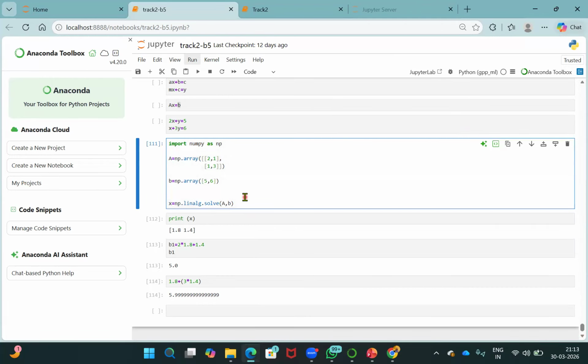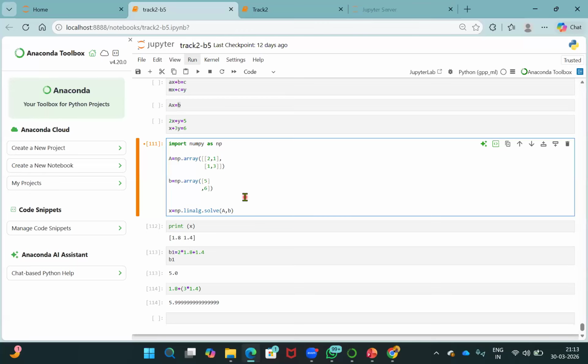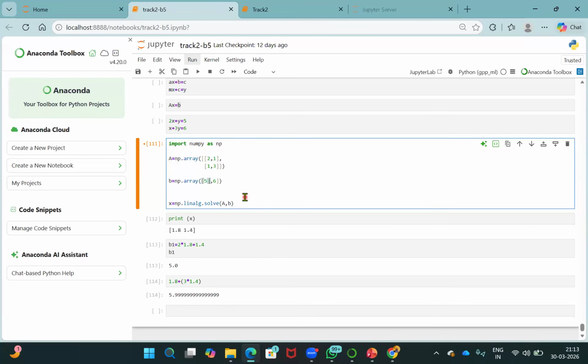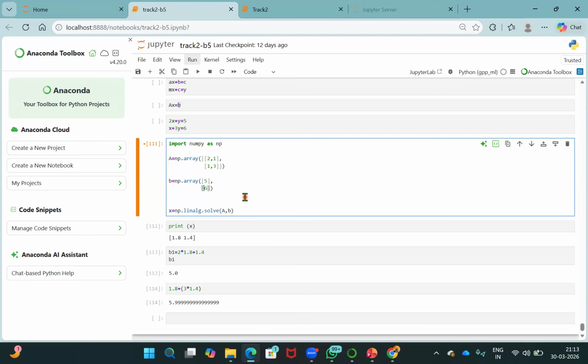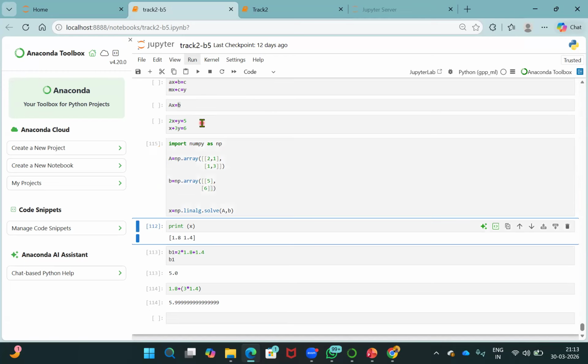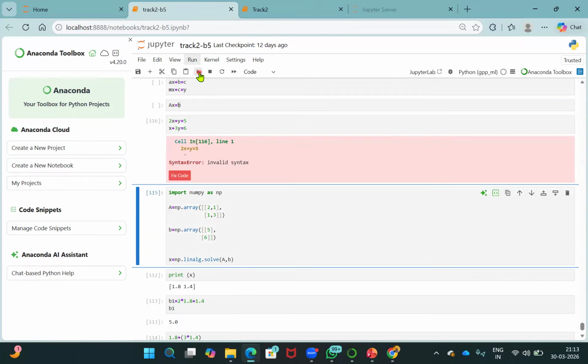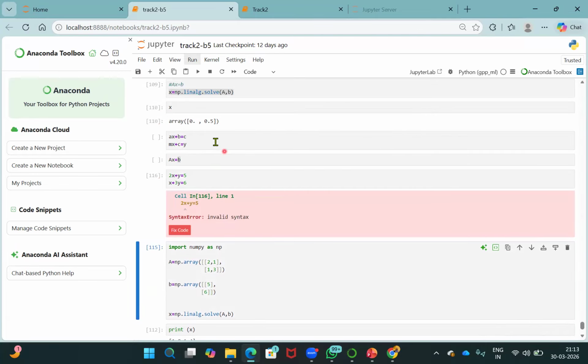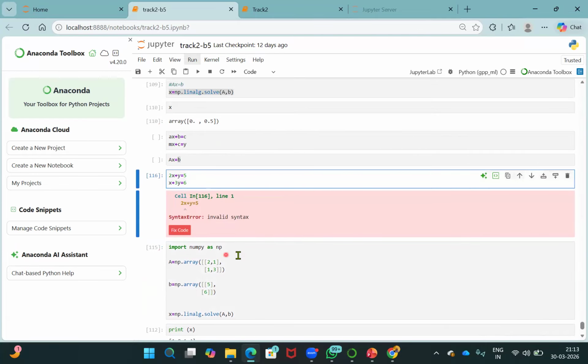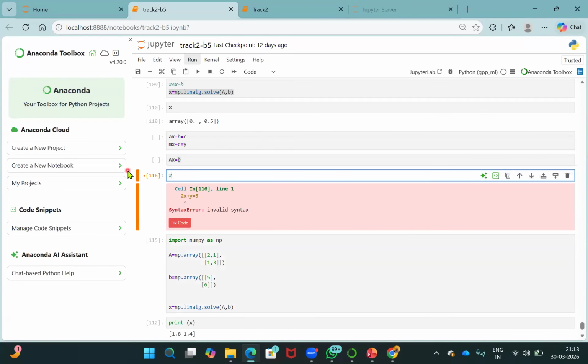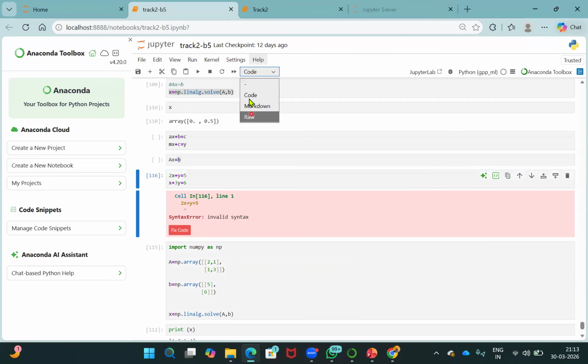Okay, we'll check 5 comma 6, and I don't think the values will change. Let me run this first. Oh, sorry, that is not supposed to run. That was just an example of how we'll solve those kinds of equations.